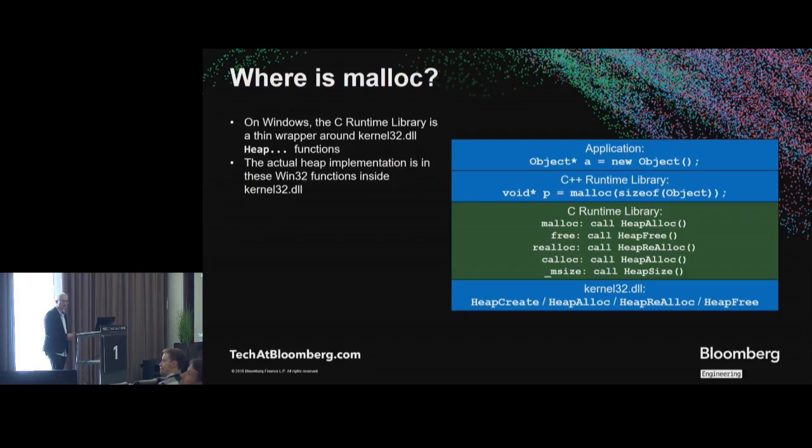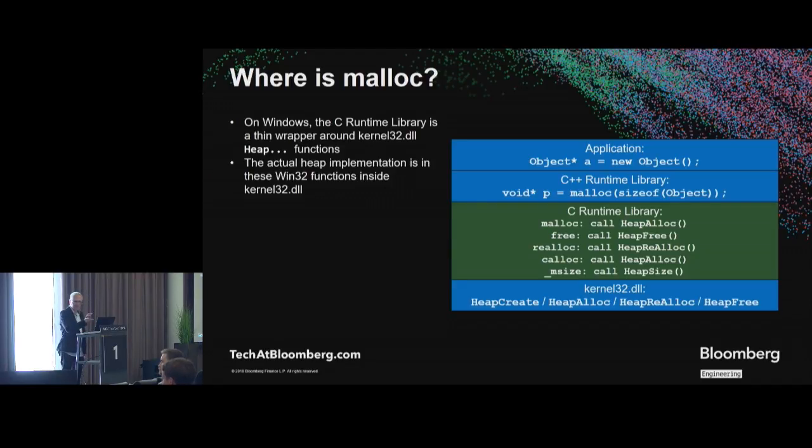On Windows, our application primarily runs on the Windows desktop, so sorry about that for you people using Linux, but the principles are very much the same. On Windows, the C runtime library is actually just a thin wrapper as far as heap is concerned around functions that are actually in kernel32.dll. So malloc is like 4 or 5 lines of code. It basically just calls into HeapAlloc in the lower level. Same for free, realloc, calloc. Calloc just adds the zeroing out of the memory. msize gets you the size of any object.